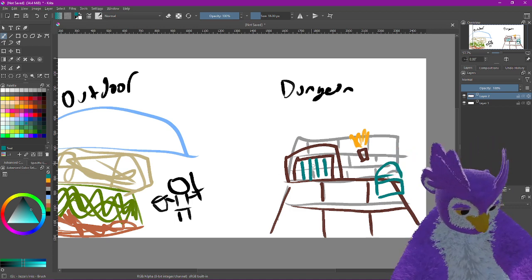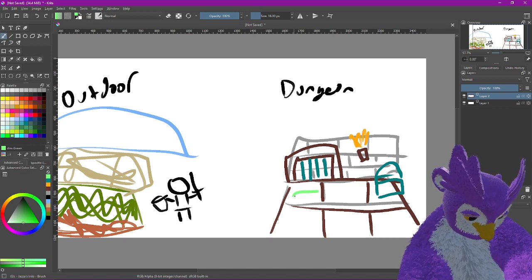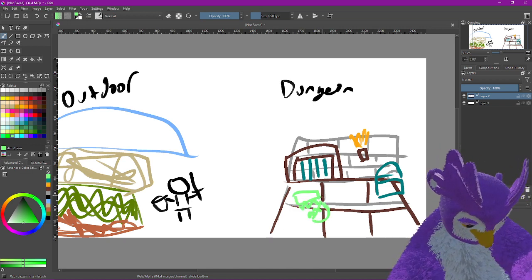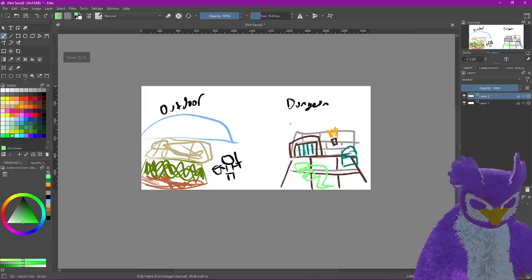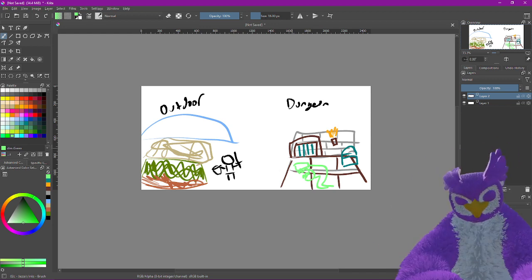And then some sort of monster. That will probably be like a lizard guy. So that's the idea. A really rough drawing, just to get my idea down.